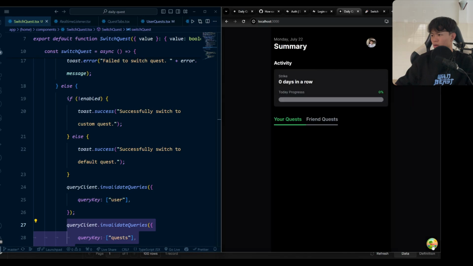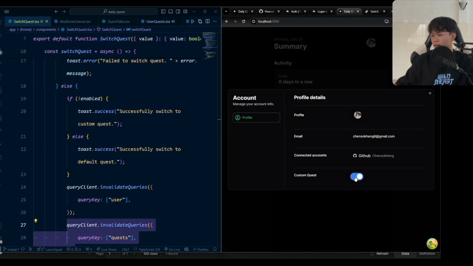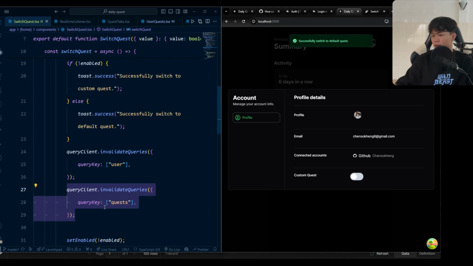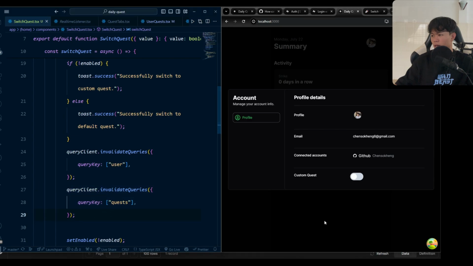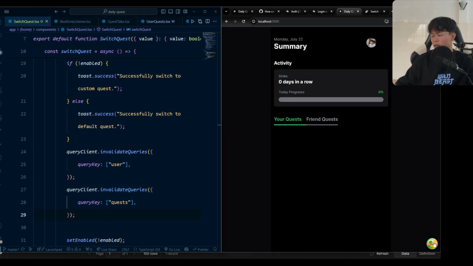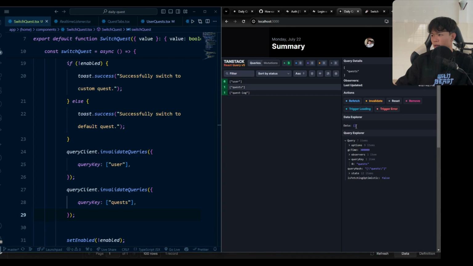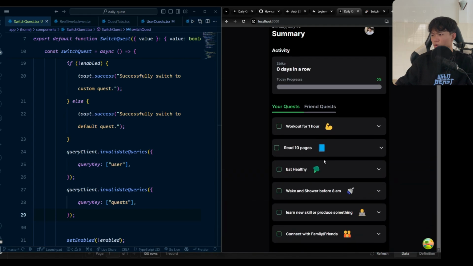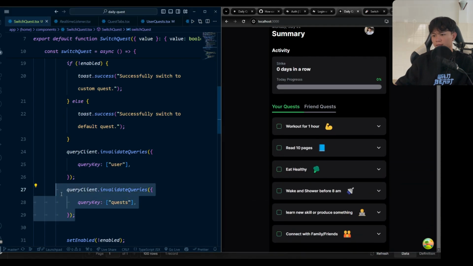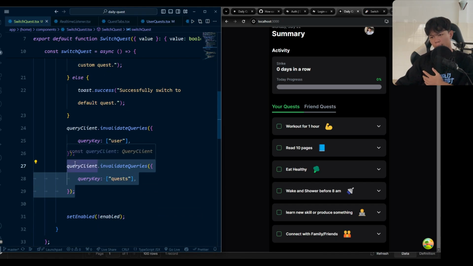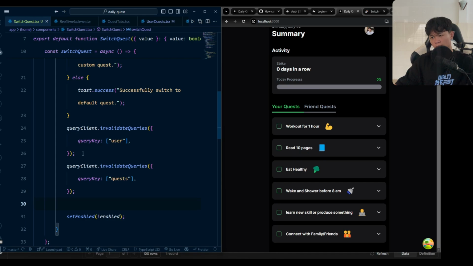Manage. And if I click, this is working, but this is not working. If I click manually invalidate, it worked. But if I have this one to invalidate, it's not working. Not really sure why.